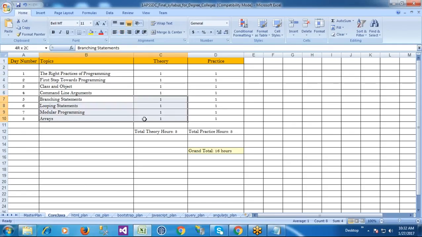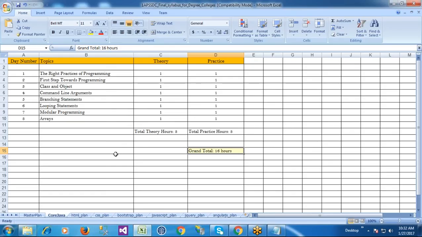Then we will start with branching statements, looping statements, and modular programming, which is nothing but writing methods. We will also understand why to use arrays and their purpose. All these things we will see for 16 hours of Core Java basics. That is the whole idea.